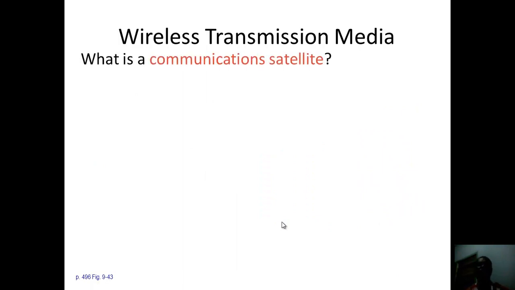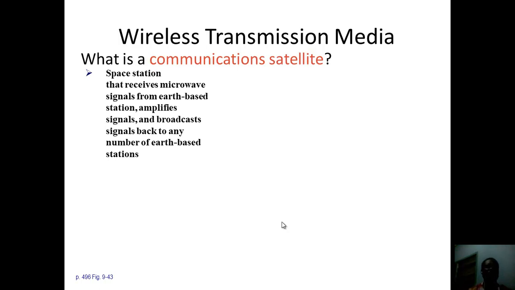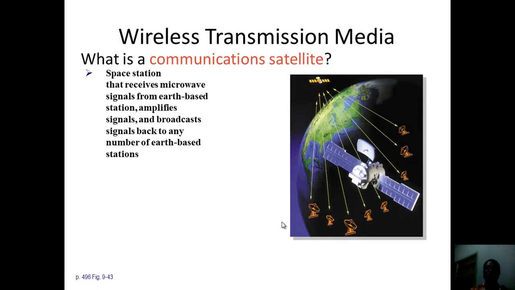So let's look at the communication satellite. A satellite is a device that orbits the Earth at a certain height. They have an Earth station from which data is transmitted to the space station, and it is broadcast to all other parts of the globe.